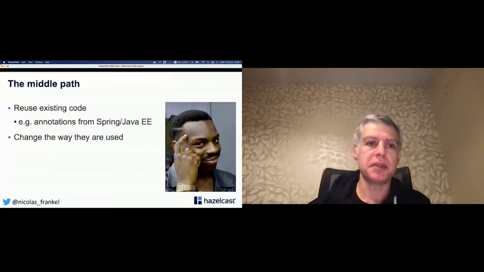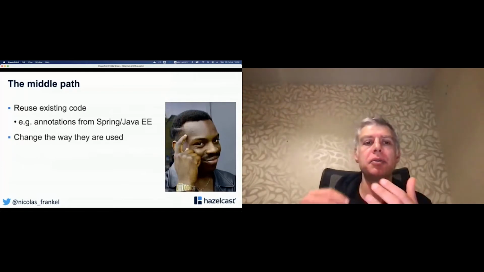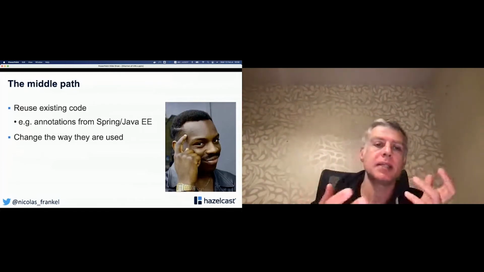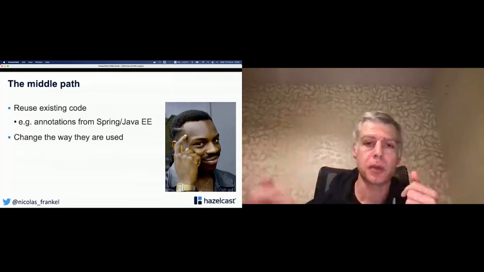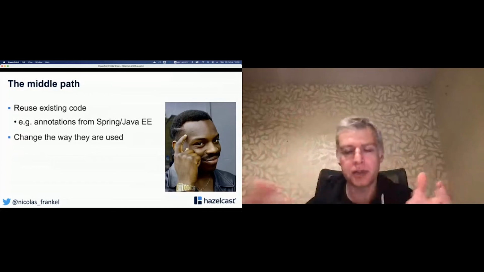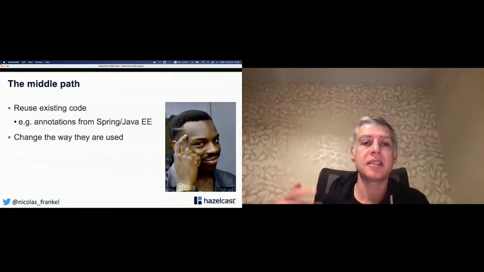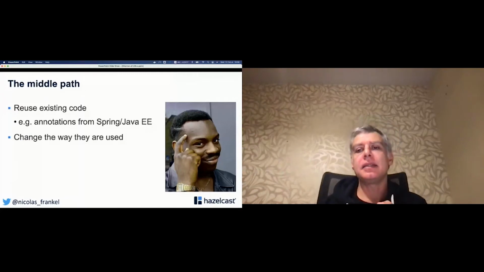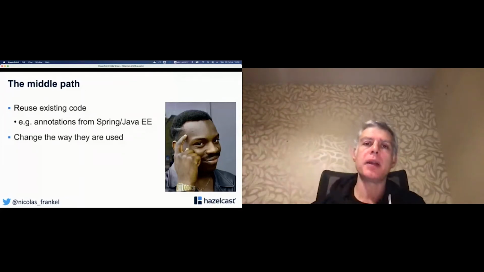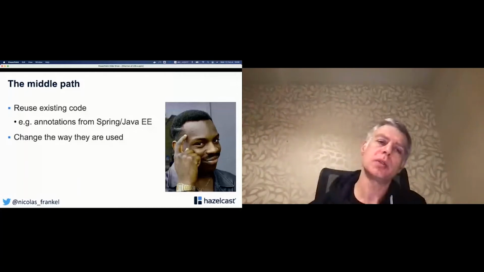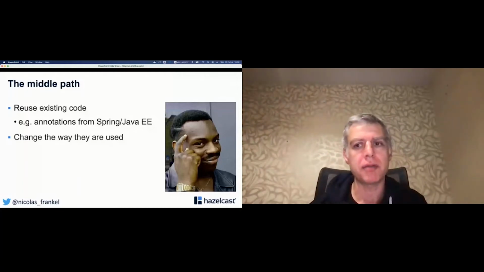So it's not unicorns and rainbows either. And I believe that there is a middle path. And the idea is to reuse the existing code, but to leverage it in a completely different way. And when I say existing code, it's existing annotations, for example, like Spring and Java EE. We probably are using annotations all over. But instead of running them through Spring or through Java EE, we'll just have another engine that is smarter, or let's say is more cloud friendly. And second step, we will not run a JVM at all, probably not. We'll use native code. And for that, there is a project by Oracle called GraalVM. You might have heard about it.